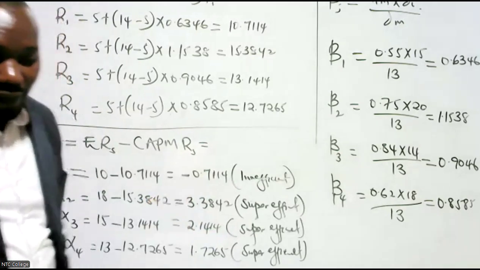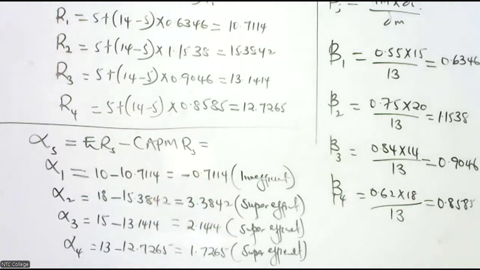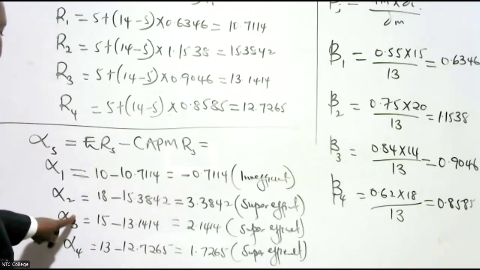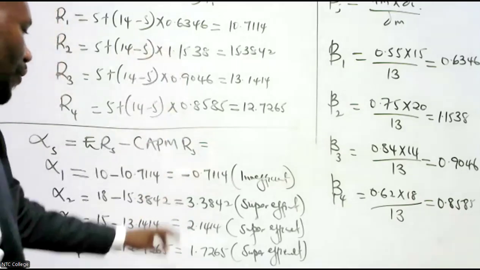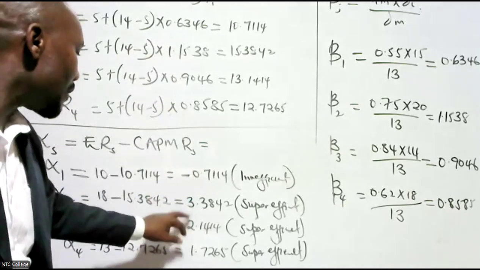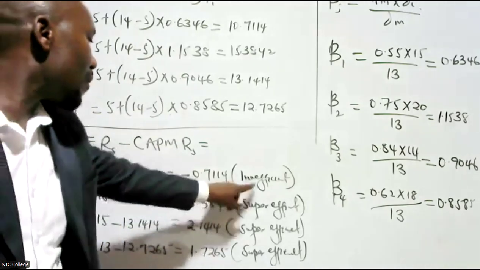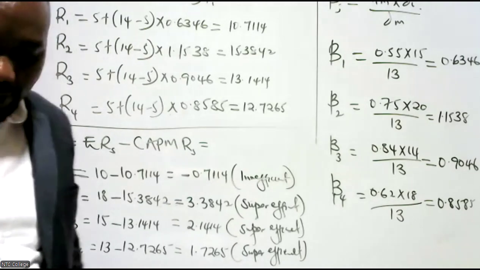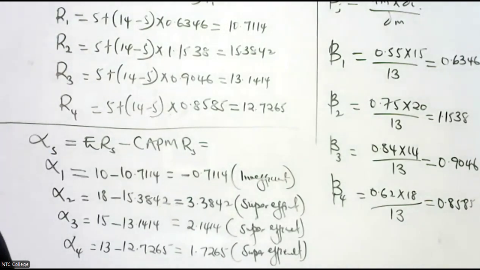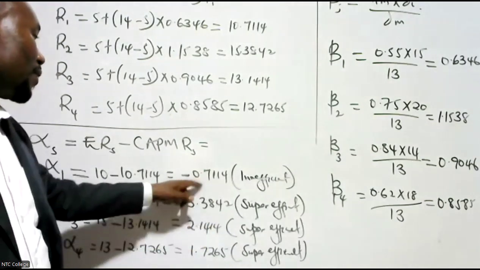So you can advise them that securities have got positive values, i.e. they are profitable. However, the management needs to acquire more of 2 and 3, because 2 and 3 are positive, higher positive. So they need to acquire and invest in more of these, and reduce the investment in one, because one is overvalued, hence makes losses. So they need to acquire more shares on the ones that are making profits. The one that is making losses, they need to reduce.